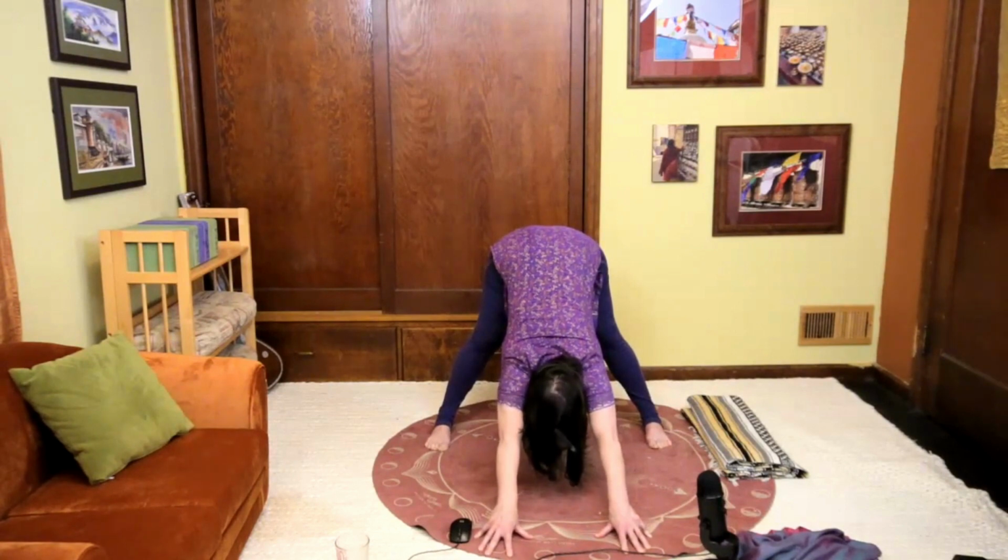Notice how you begin your inhale smoothly from that exhale squeeze. And the exhale squeeze should not have any sense that you're clenching your teeth or your toes or anything like that. It's just that you're firmly squeezing the lower belly.